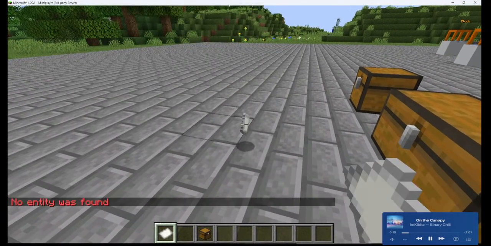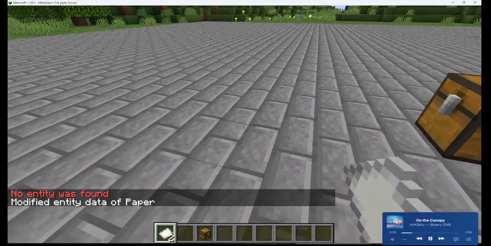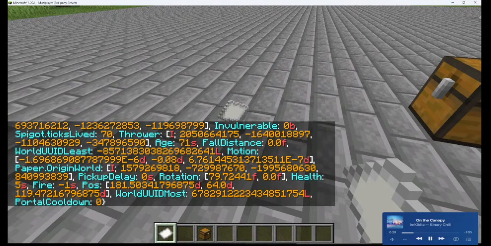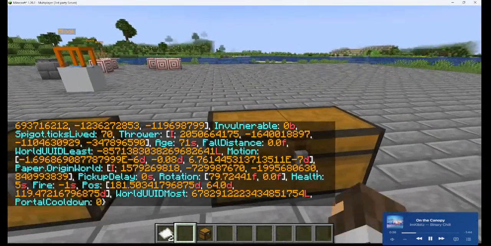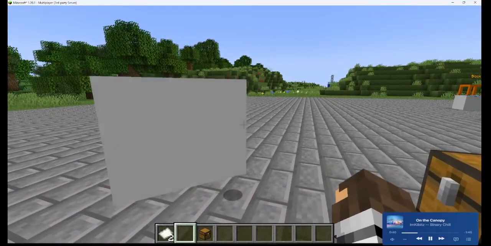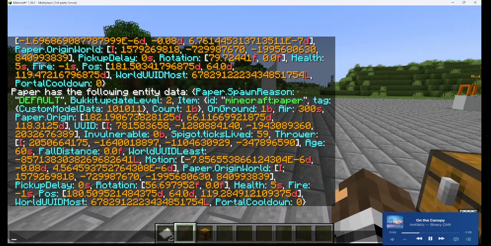So if I put that there and I do, and now, do I have a custom model data? No, I don't. Interesting. Because now let me check this paper. Looks so ridiculous. Yeah, it has custom model data tag.